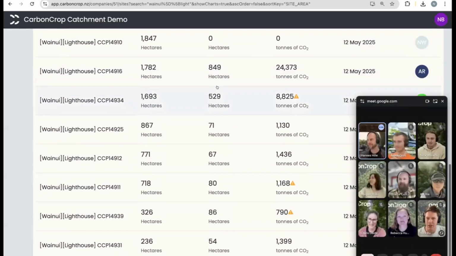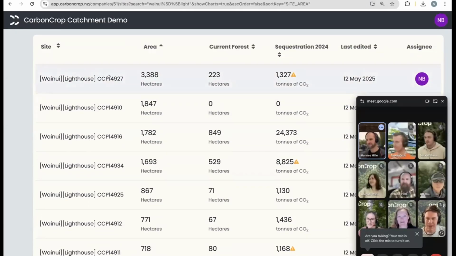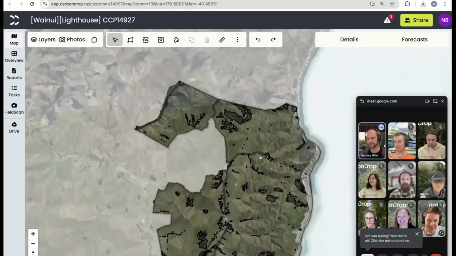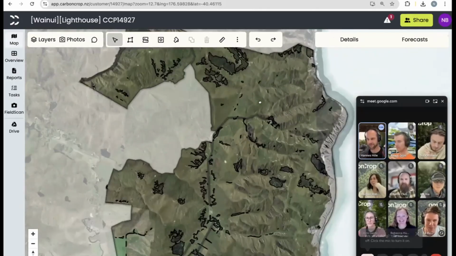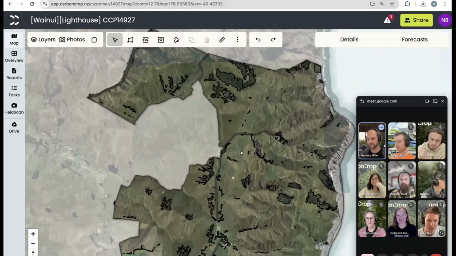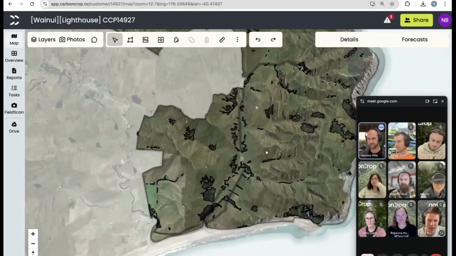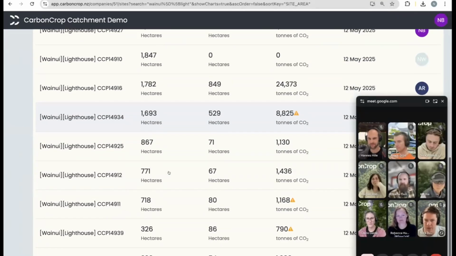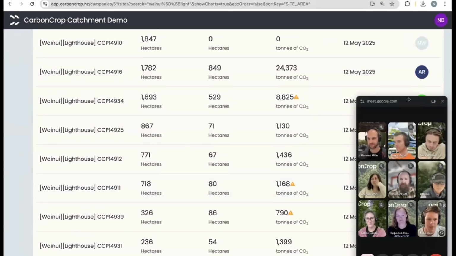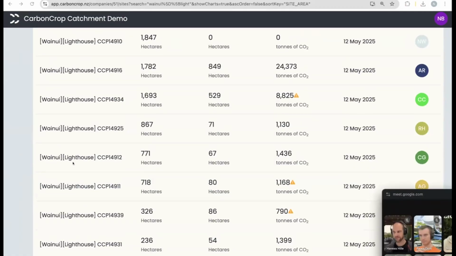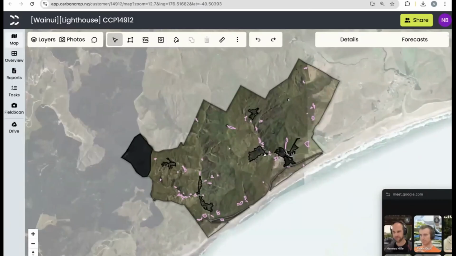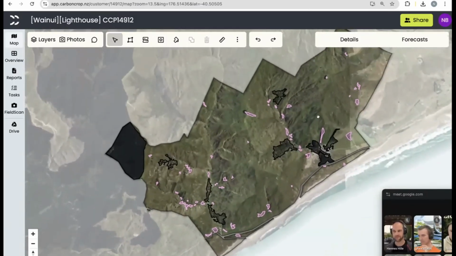If I just quickly jump into a couple of these, so you don't feel like I'm hiding anything. So this is the farm that I'm going to be taking on. I got one with plenty of erodible land, but you can see that all of it's just automatically mapped at the moment. There's nothing in there that's been drawn in. And if I just quickly cherry pick a couple of the others, like this one, which we'll come back and have a look at in more detail later. Again, this is all just as it came out of the machine.